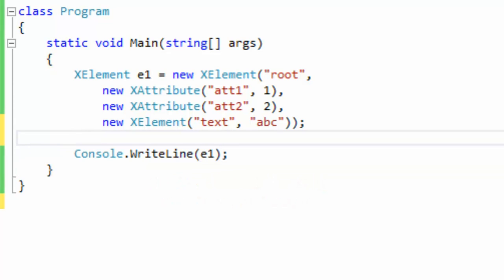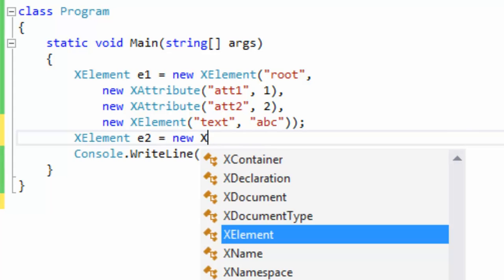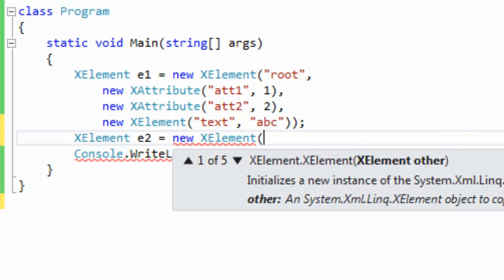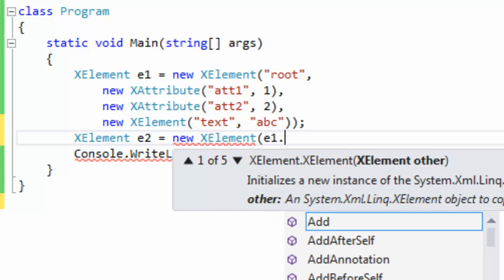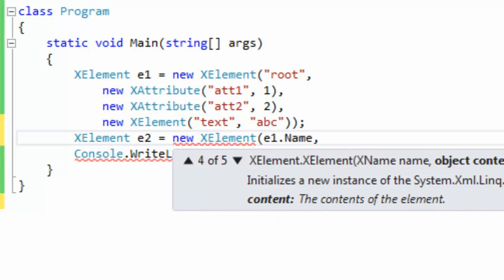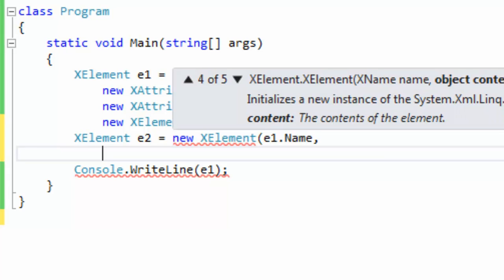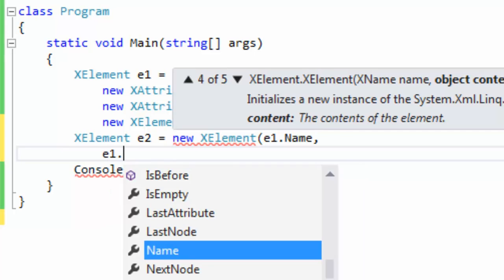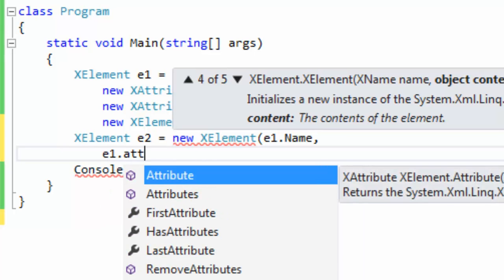So I can make a new element. First of all, I want to have it have the same name as the first element, so I can put e1.name as its name. And then I can include all of its attributes, so I can put in e1.attributes.